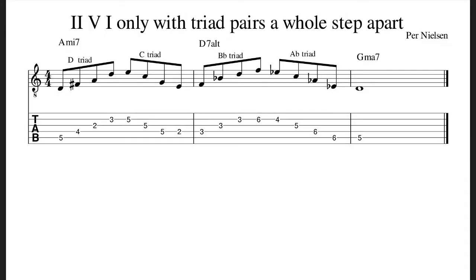Let's try to use all the four triads we just rehearsed. So here we have a four note triad pattern over a 2-5-1.